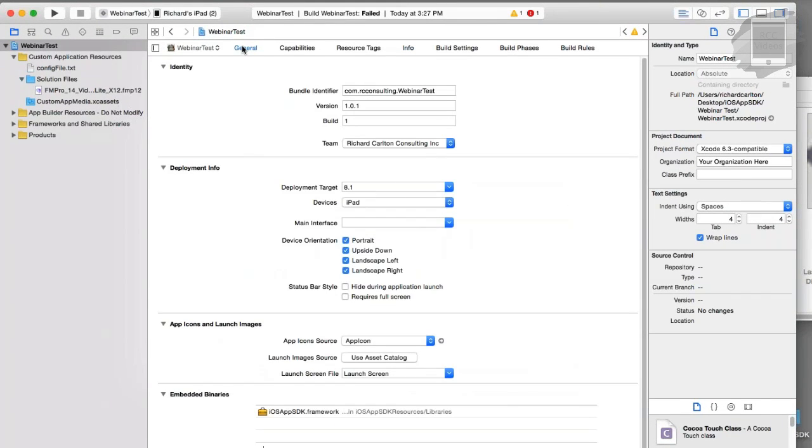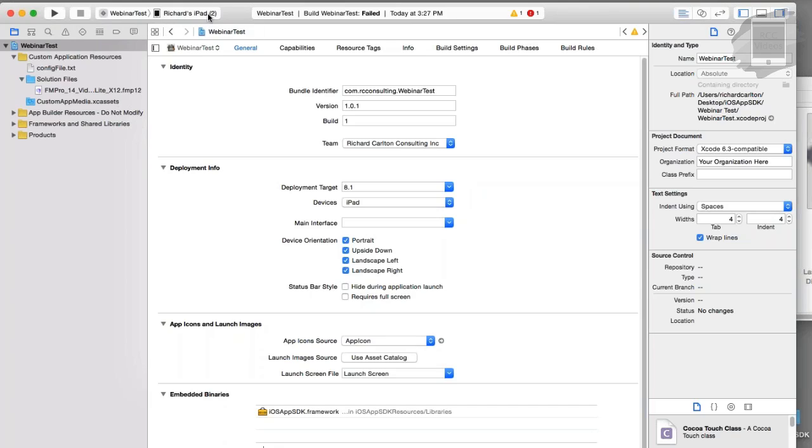Let me check here, make sure we have everything. In fact, we always got to make sure we follow the checklist here, because FileMaker has provided a very explicit checklist on their website. And in fact, we'll include the important links in a FAQ links file that we'll include with our zip samples that we're going to send out to everyone. That way, in case you don't have this checklist, you can get this.